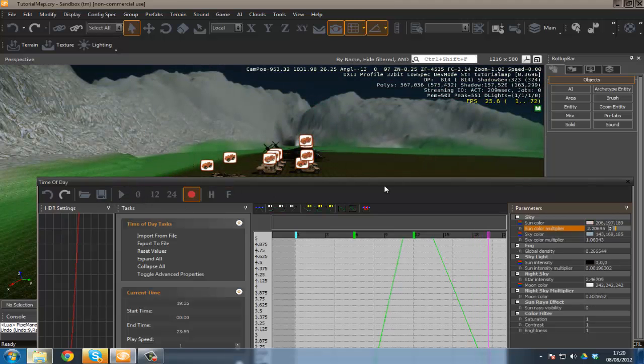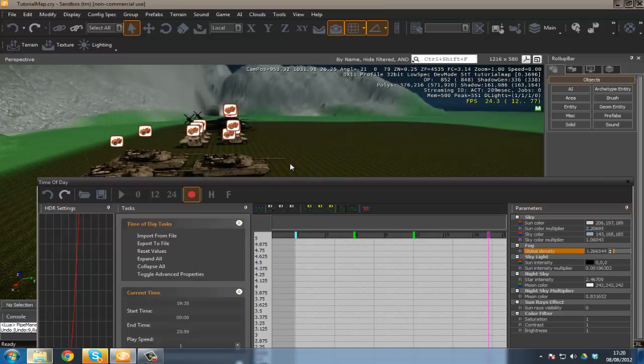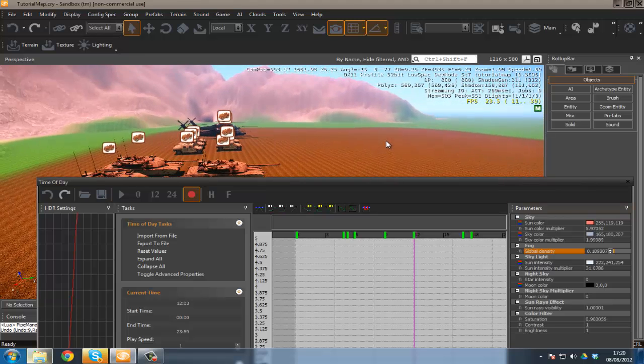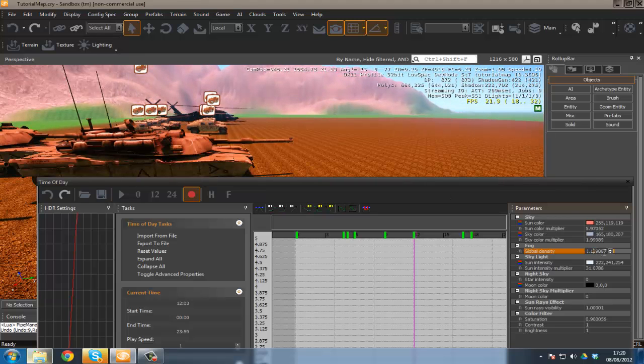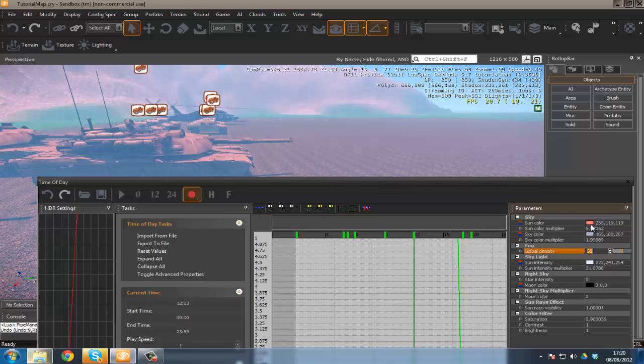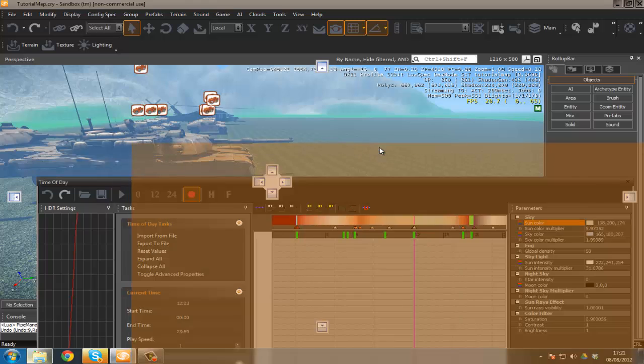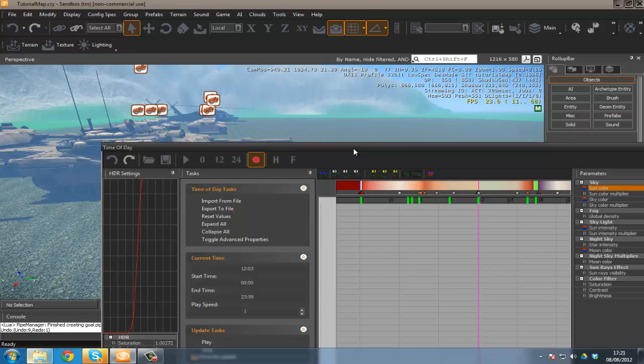Okay, so another one of the values that we can play around with is fog global density. This is basically the amount of fog that we're going to have in our scene. For the time being, I'm just going to go to noon, as it'll allow you to see it in the best way possible. So let's change this from 0.189 to something like 50. You are going to see a hell of a lot of fog, and I want you all to bear in mind that this fog is global, like global illumination. It's going to be everywhere.